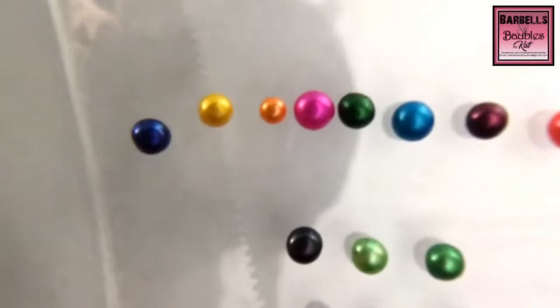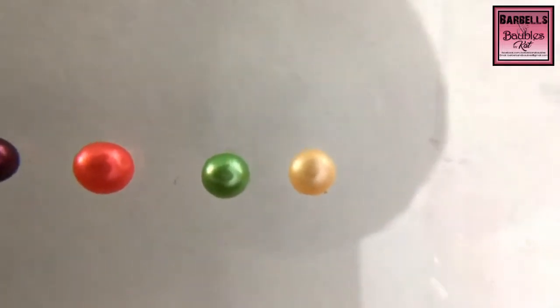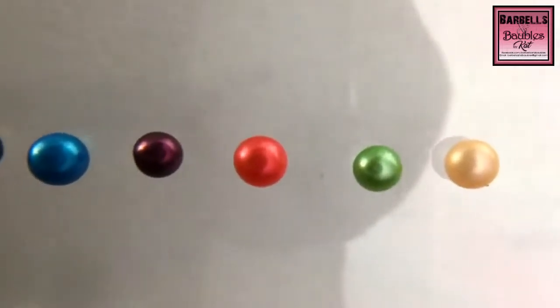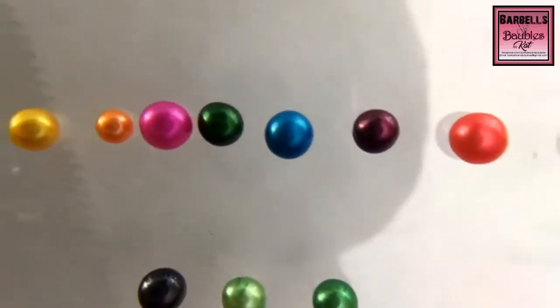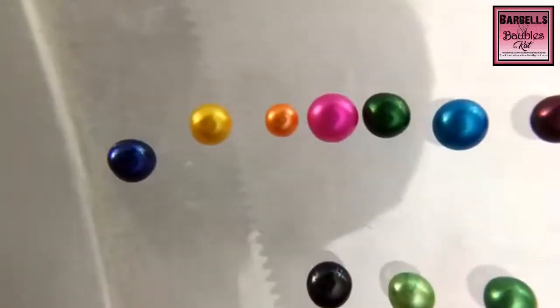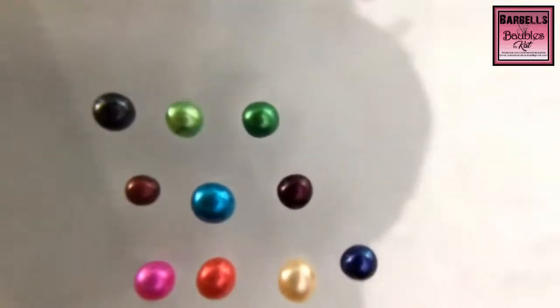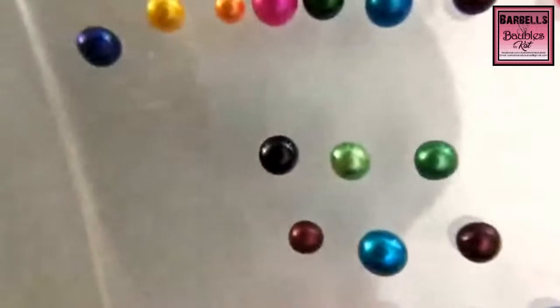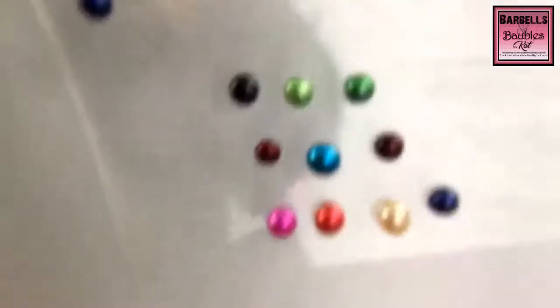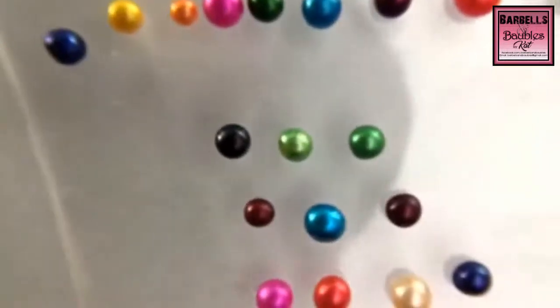All right, Verna. These are all the mini pearls that I have left, okay? I put them on a piece of tape so that I could hold them up for you. The first row on the top, that's 10 total. You have a peach, like a natural peach color, lime green, coral pink, coral vermilion kind of color. Then you have a dark burgundy, a blue, a dark green, the fuchsia, the orange, yellow, and the dark blue. And these down here are pretty much duplicates of what's up here, except the greens. You see there's a couple different greens in there. There's that one dark right there. That would be the only other one that's a real different color from what's on the top.